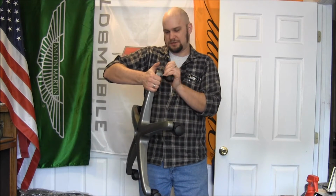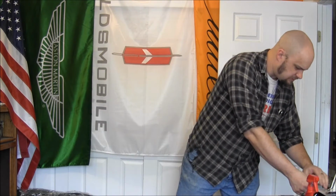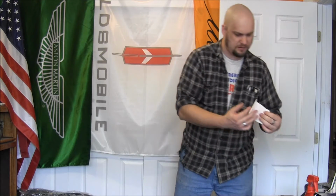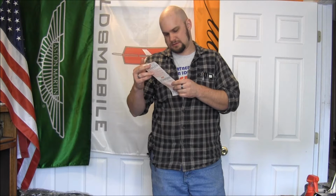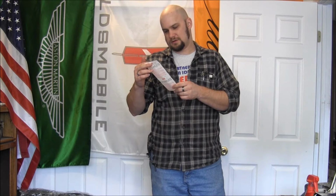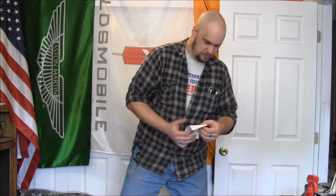So the regular price on this chair, I don't know if it's on the receipt or not, one for $259, I think it was. Well, the current sale price that it's supposed to be at is $129. They had it listed at $109. And I think the regular non-sale price for this chair was $259 bucks. Yeah, it doesn't say the regular price.